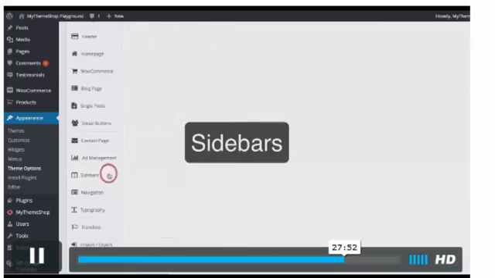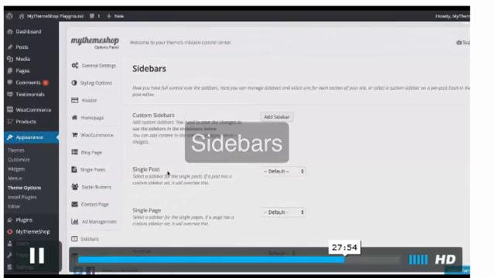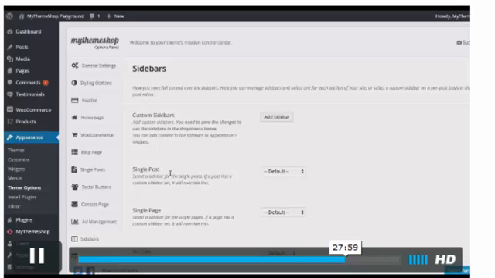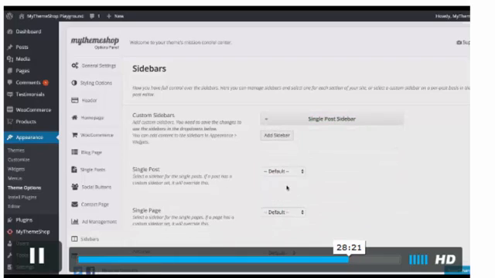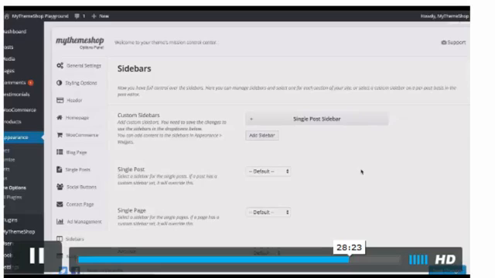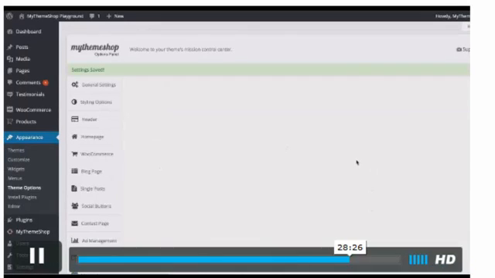Next up is sidebars, and here you have full control over your sidebars. You can manage sidebars and select one for each section of your site, or you can select a custom sidebar on a per post basis in the post editor. In order to add a custom sidebar, then you want to click Add Sidebar, add a name, for example, homepage sidebar, or we might use single post sidebar. You also need an ID, so we have sidebar single, then press OK. And you need to save those changes now. And then that's just going to pop that into the database.